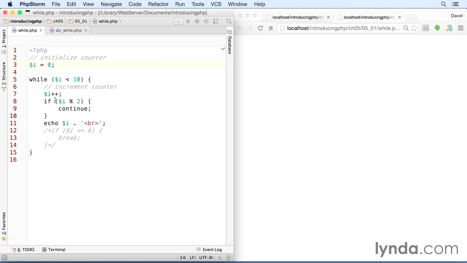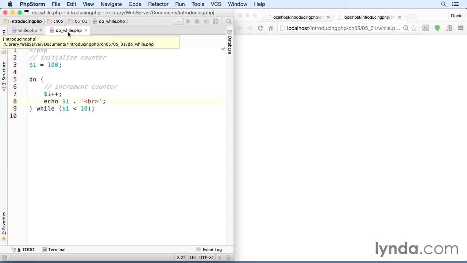The while and do-while loops are the most basic types of loops. With a while loop, the condition is assessed at the start of each iteration, and the loop continues until the condition is no longer true. If the condition is false to begin with, the loop never runs. On the other hand, a do-while loop always executes the code in the loop at least once because the condition is assessed at the end of each iteration. We also looked at breaking out of a loop with the break keyword and skipping the rest of the current iteration using continue. Break and continue can be used in every type of loop.